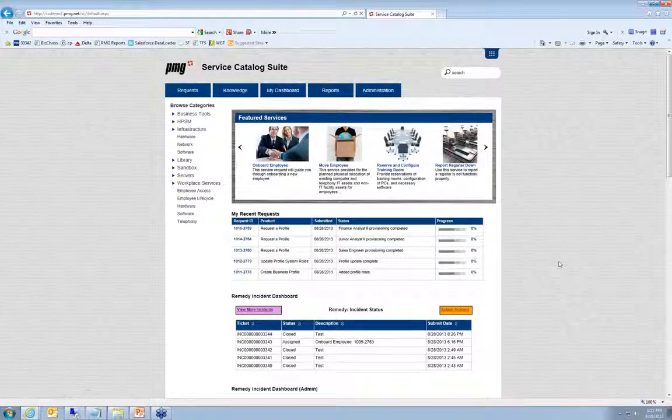For those of you who are not familiar with the PMG service catalog, this is the very basic look of the catalog. It can be branded for your different companies: logos, color schemes, what images you want to show. Do you want to have some scrolling information, some announcements about what's going on within the company? But here what we're looking at is just a very straightforward and basic splash page for the service catalog. You see here on the left side is the category taxonomy of all the different services that are available through the service catalog. For our demo today, we're going to be looking at business tools.